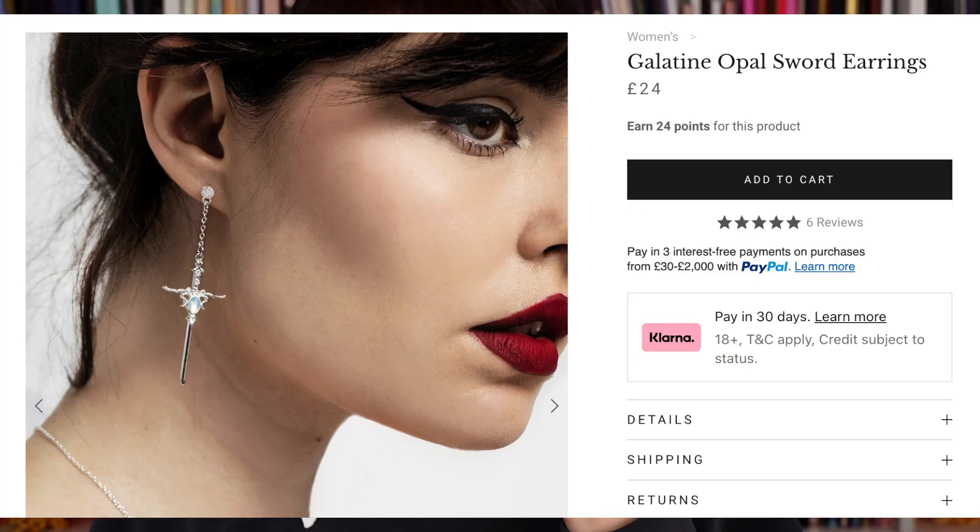I also got some accessories I'm really excited about. I'm actually wearing one of them today — these earrings, which are these sword earrings that almost look like a cross. I love the length and how spiky they are; they're very different from anything I own. The quality is okay — they do feel a little fragile and very lightweight. It says they're real silver, though it might just be the attachment part that's real silver. They weren't so expensive that I'd expect the whole thing to be silver, but I really like them.